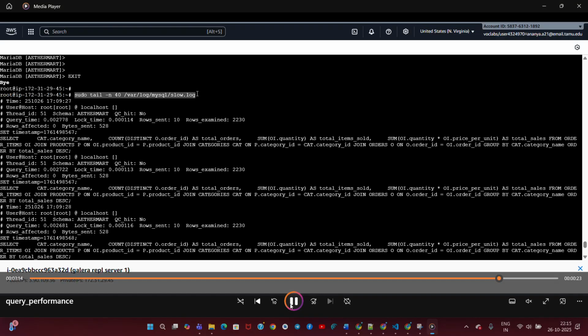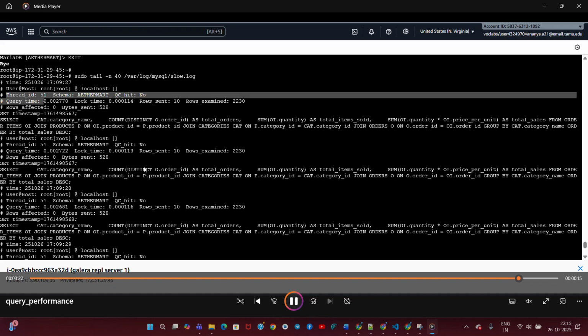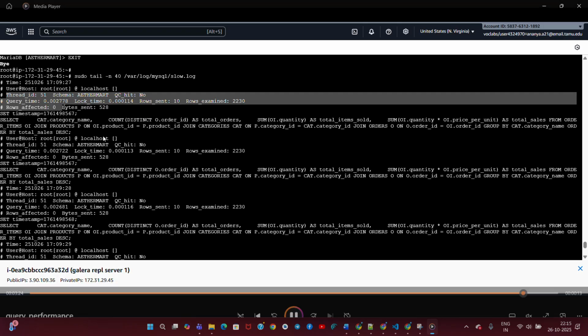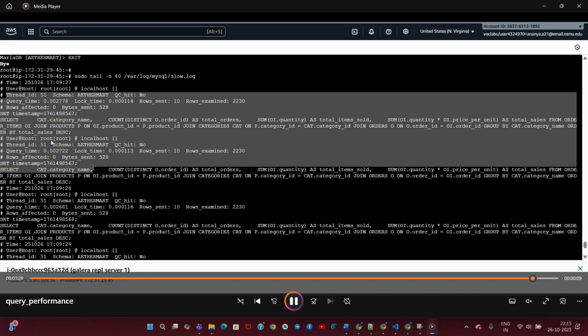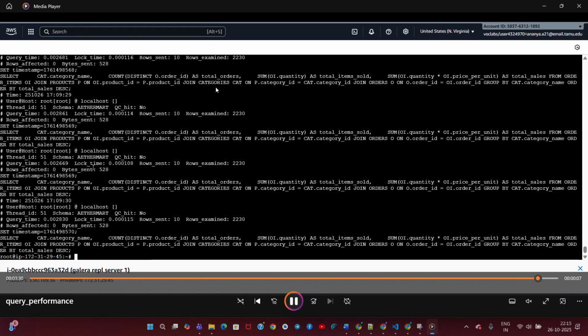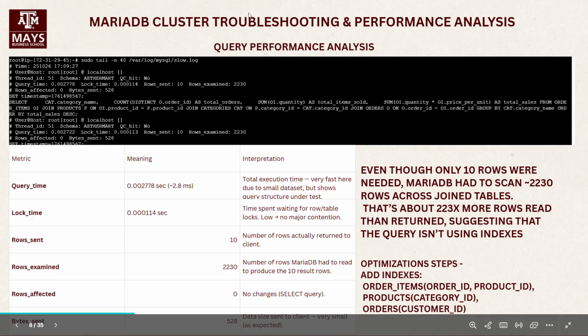And now when I see the logs, you can see that I'm able to see some queries which are slow according to our set threshold time, right? So here you see the query time, lock time, rows sent, examined, etc. So this was my way of seeing which query was slow.